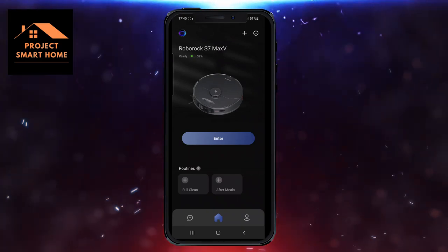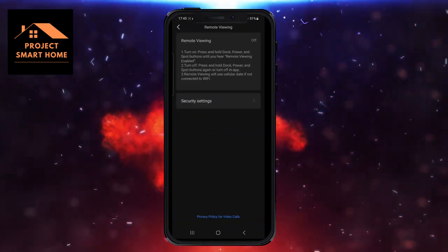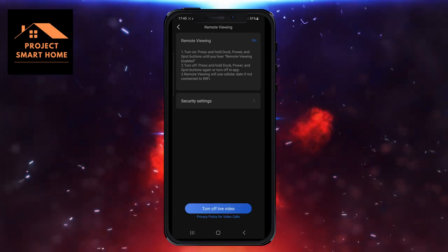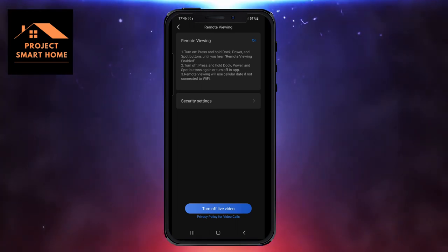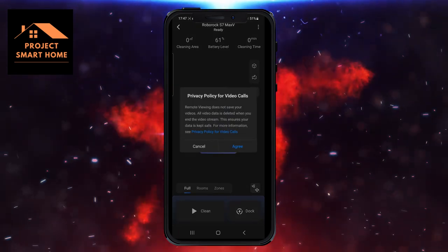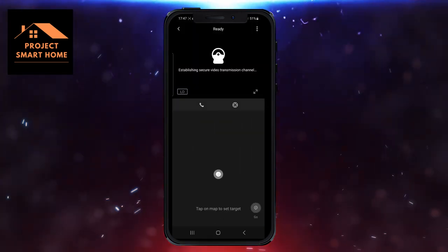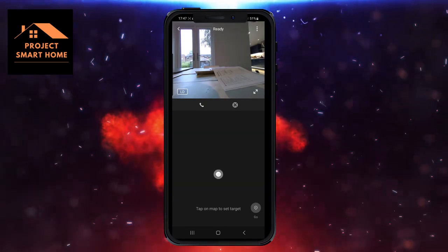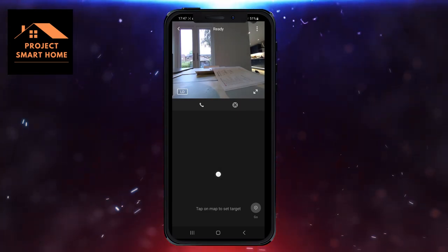The final piece I wanted to cover was how to enable remote viewing. Some people may not want to do this but I've decided to do it and it seems quite secure. It's quite a process you have to go through to enable it by pressing some of the buttons on top of the vacuum cleaner and then following the instructions on screen. You have to agree to the policy — that popped up twice. Then you have to draw a pattern on the screen and once you've done that it lets you into the device and you can view. Every time you subsequently view the video feed you have to put that agreed pattern in so it knows you're an agreed user.